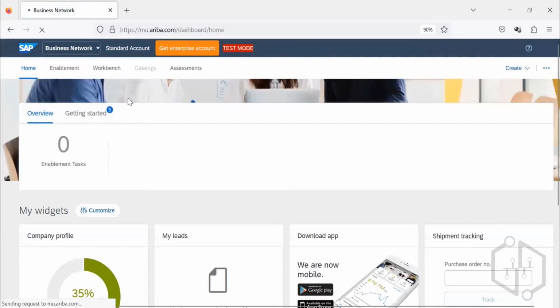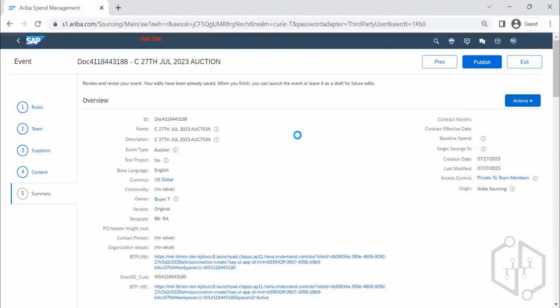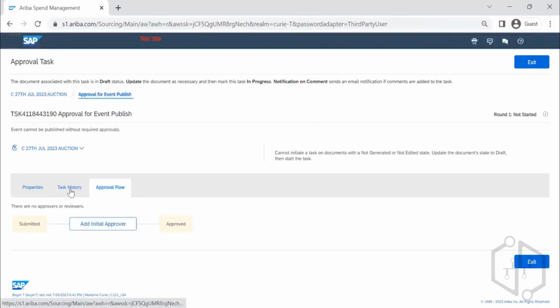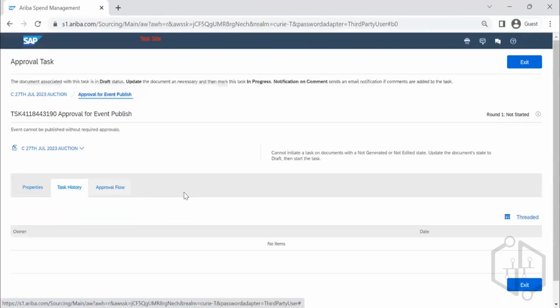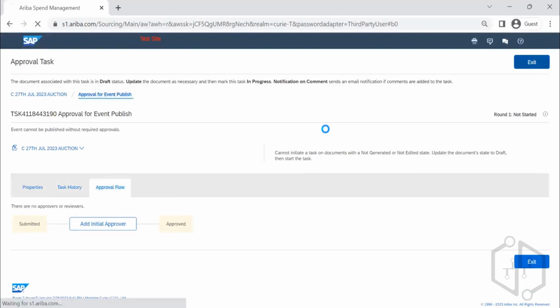I'm keeping my supplier account ready. And let's go. There is an issue here. So if I publish it, let's see. View publish approval task. Okay, so there is no approver, thank God. Then it will automatically approve and we can enter the event.